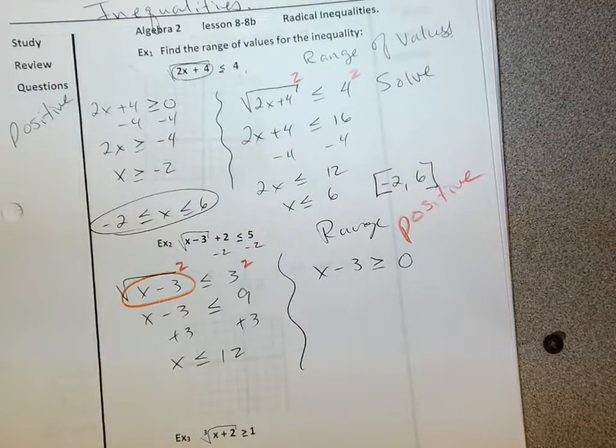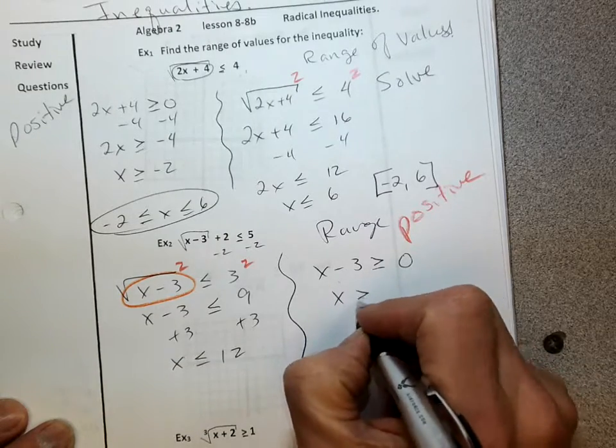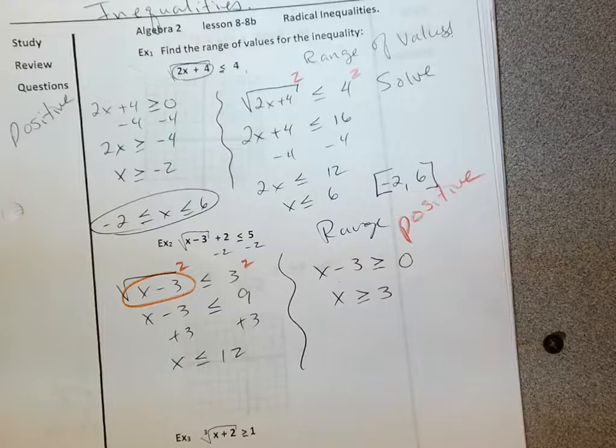So we set it greater than or equal to 0. Plus 3, we get x is greater than or equal to 3. So we really do get a range of values. Any values between 3 and 12 are going to work. Anything outside that range is going to give us a problem. We took a look at 0. 0 minus 3 is negative 3, and the square root of negative 3 is not going to make Cookie Monster happy, is it?